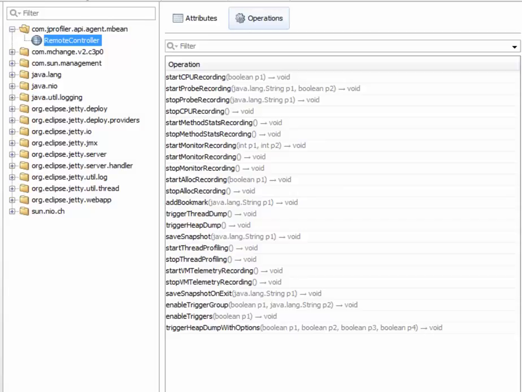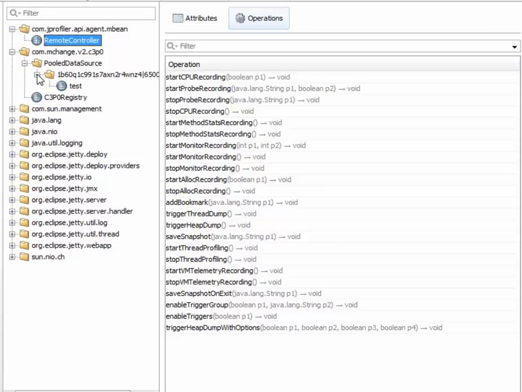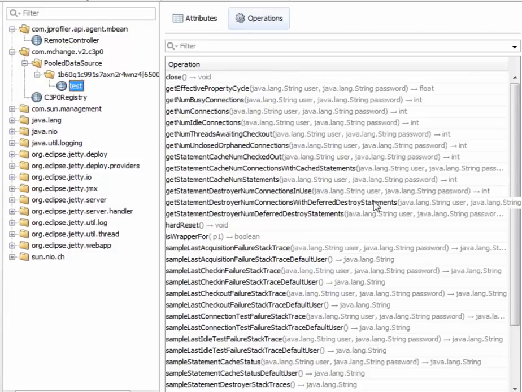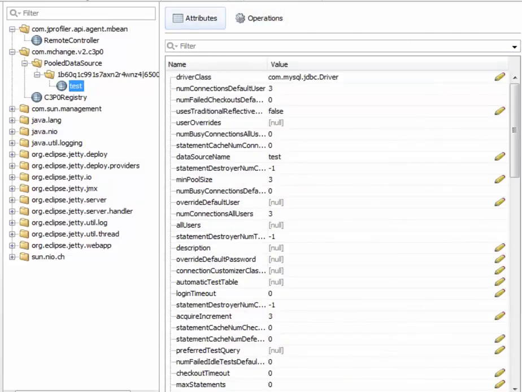At the bottom of the tree, there are a number of Jetty packages. That's the application server that I'm profiling right now. Generally, application servers are heavy MBean users. Finally, the second entry from the top here is from a JDBC connection pool. So libraries can publish MBeans and offer maintenance operations and tuning options. With an MBean browser, you can find MBeans in places where you least expected them.